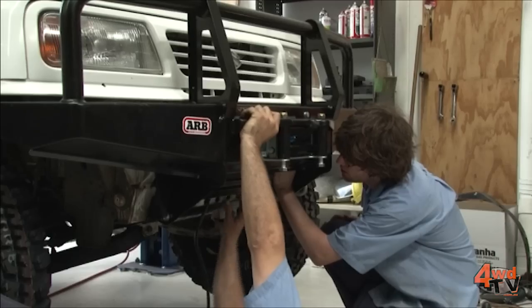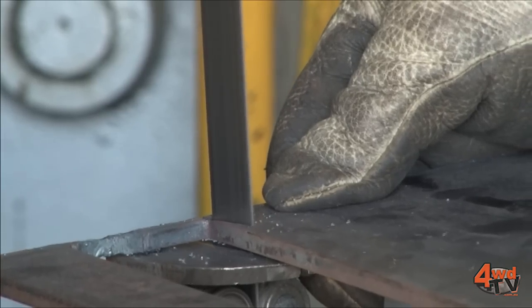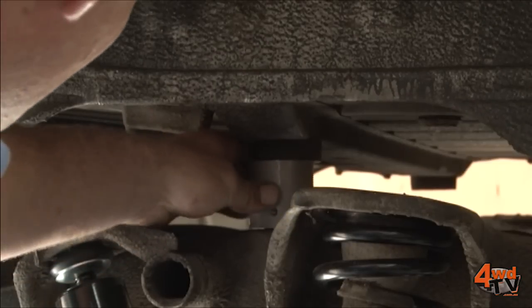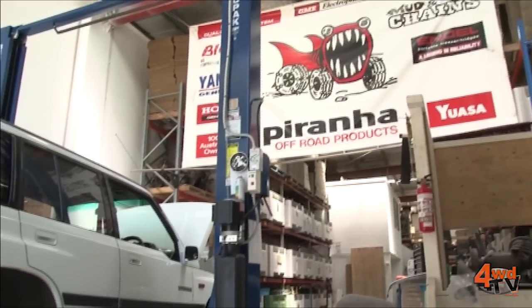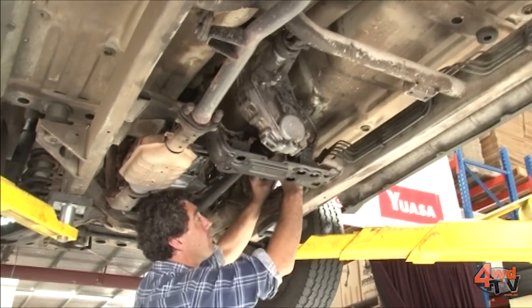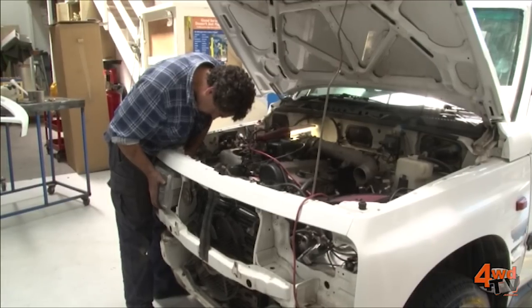When we bolt a bull bar — all bull bars bolt onto the chassis, not the body — the tube of the bull bar is going to sit across the middle of the headlight instead of where it should be, so the bull bar has to be cut and lifted, and the nerf bars have to be cut and lifted too. The gear levers disappear down into the body because the body has come up — they've all got to be lengthened. There's a whole host of little issues with body lift kits you need to be aware of. Not long ago we had a bloke who did one himself and complained that every time he went downhill the thing jumped out of gear. The body mounts were plastic, not solid aluminium ones — they allowed the body to move, hit on the transfer box lever, and knocked it into neutral — quite a terrifying thing. So body lift kits must be done correctly with the right type of spacers, and adequate clearance must be allocated, either by bending the levers or cutting out the floor so the levers don't hit. If you're going to do a body lift kit, do it right.